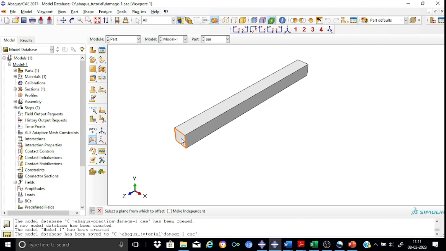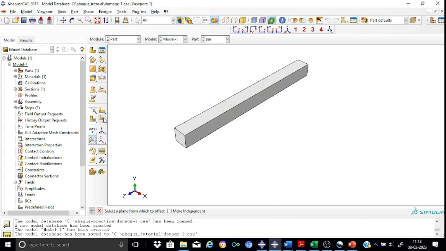This is the distance, enter the value. Okay, this is flip. This is okay, and we know that the first datum plane should be at 20 mm because it is 1/3 of 60. So that is already generated datum plane. Now let us also create the second datum plane. This is okay for me, and the second value will be at 40 mm. So that's okay. We have created two datum planes at the required locations of the partition.